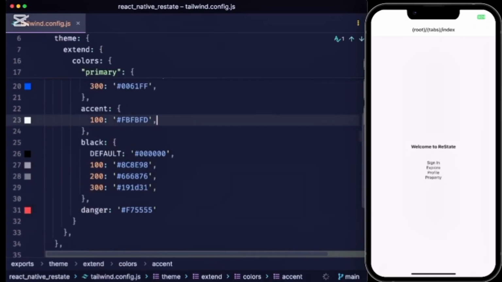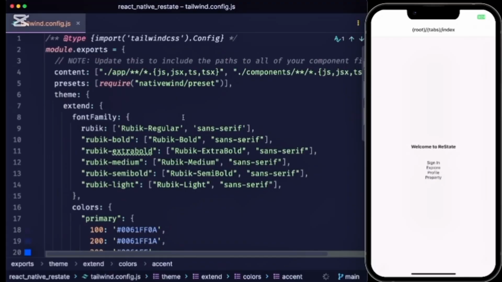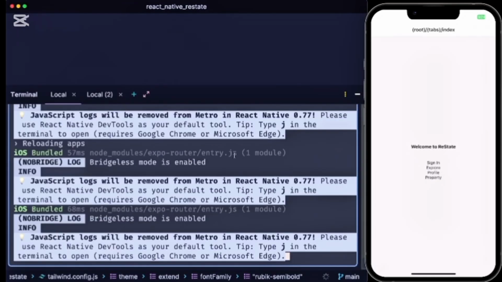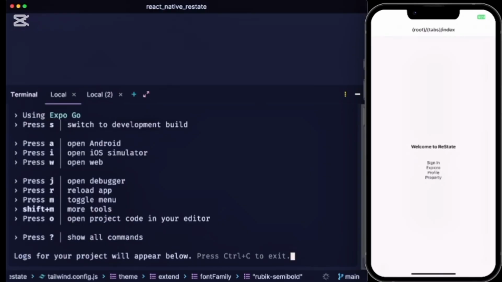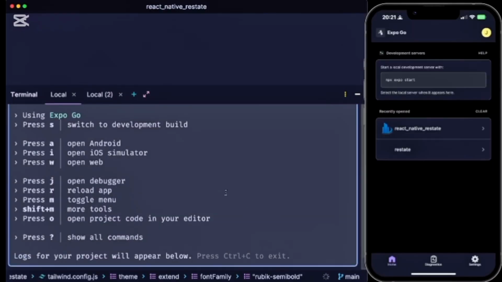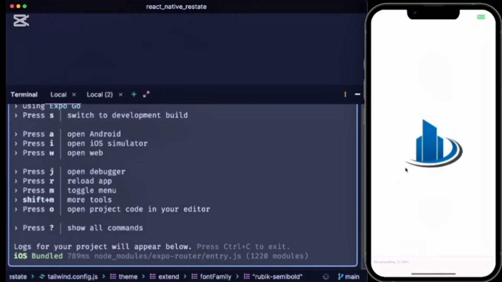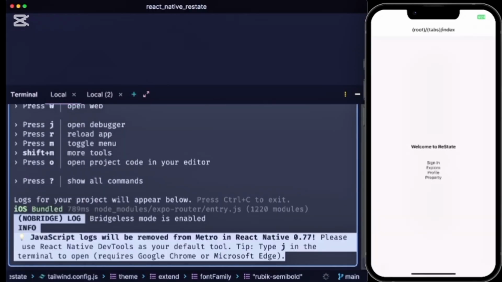Great. Now to test whether everything works as expected, let's stop our server from running by pressing Ctrl+C and then rerun it by saying npx expo start, and then press R to reload. If you reload, back in your expo application, you should now see that favicon that we selected, React Native Real Estate. There we go. That's looking amazing. So you can see how easy it is to change the splash screen.